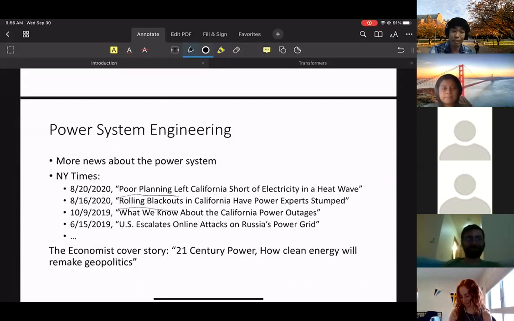And the trend is very worrying. 20 years ago, we were not bad. Nowadays, if you live in California, you can expect to lose power for about a day every year. We're in the Bay Area. This is because, one, there's more demand. Summers are getting hotter, and there's more demand. And we have not planned super well for this, although it's not as simple as what the news article is making out to be. It's a hard problem, but looking back at it, we could have done a better job.